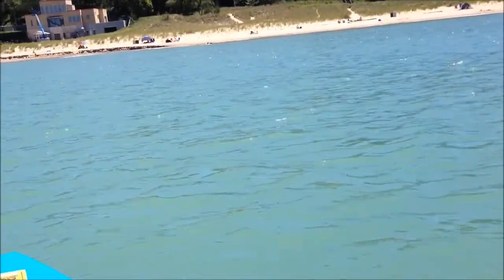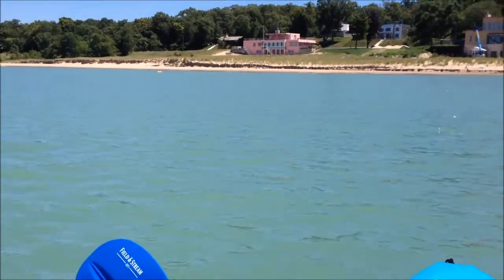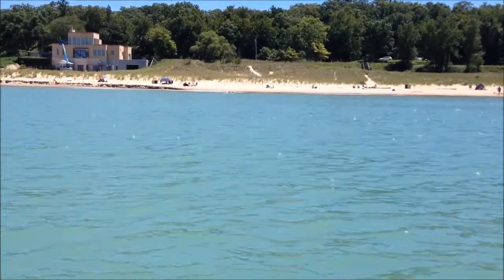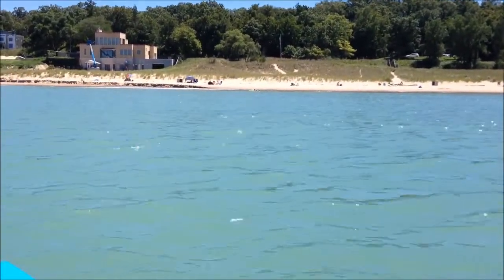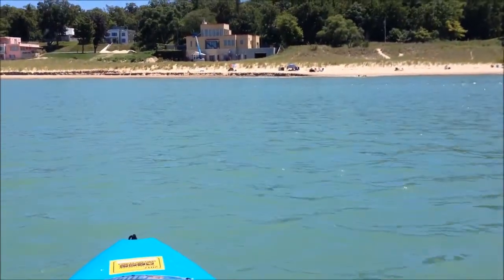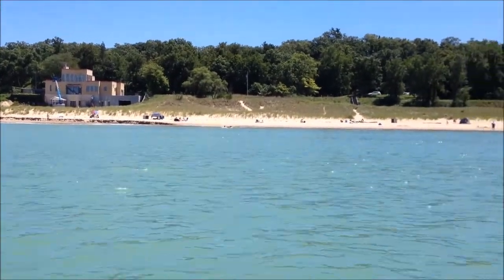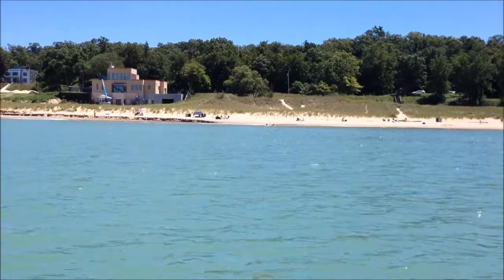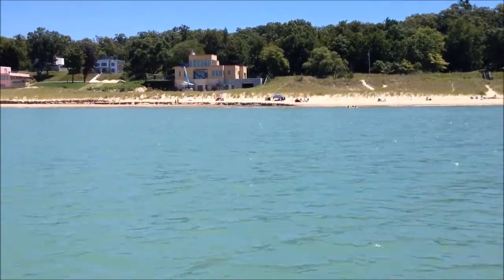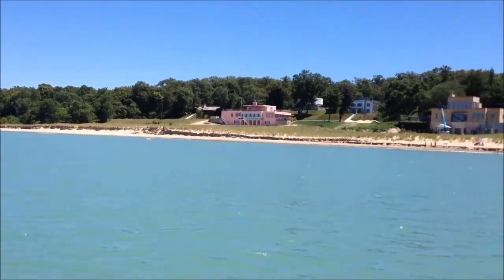Again, this is not something to use in breaking water whatsoever. If you had waves out here with any type of whitecap action going on, I would not bring this out. But if you're able to get through the surf to get it out, it's going to be great. I saw some people with a sit-on-top kayak — they were having no problems getting through the surf. So if you really want to enjoy Lake Michigan, that would be something to do, and it's on my new wish list. I'd be interested to try a sit-on-top kayak that you could probably use a lot more up here.